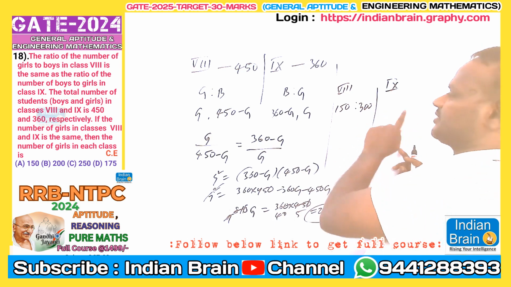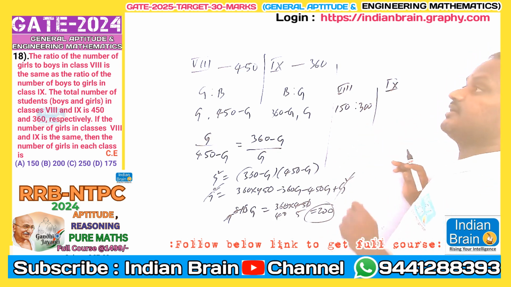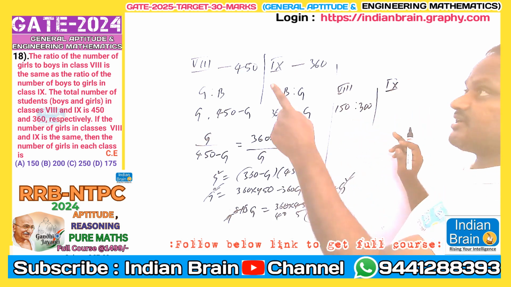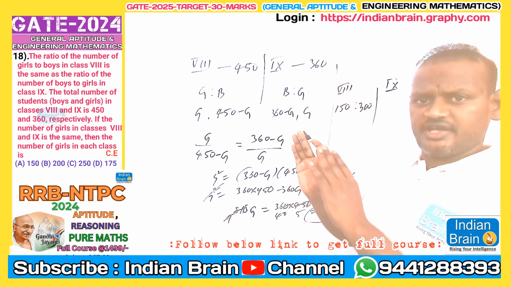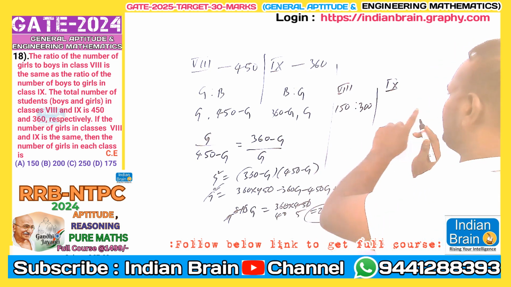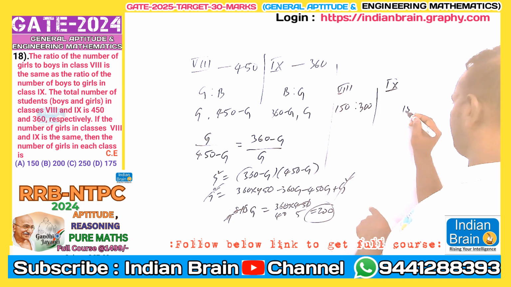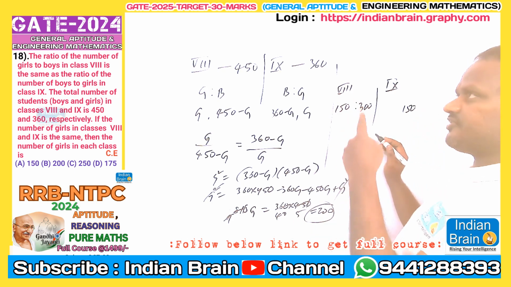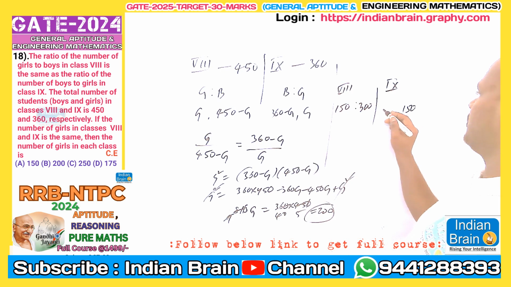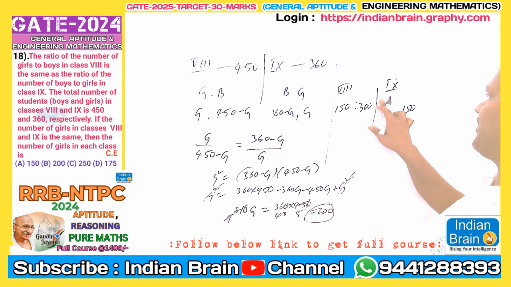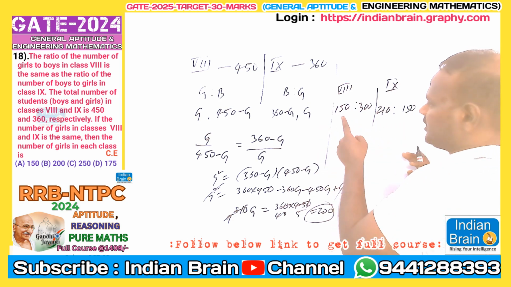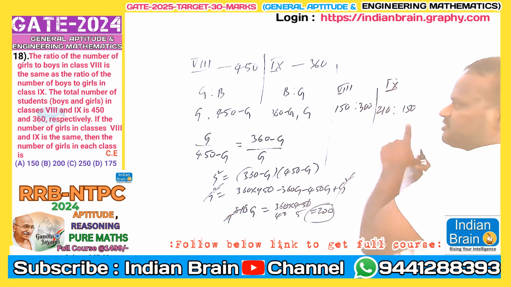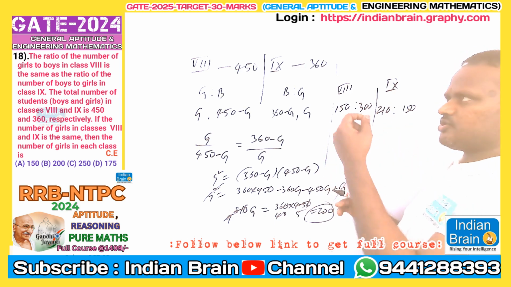Then what about here? We need to go for boys and girls, right? Girls will be the same. Why? Because what is the common value as given? The strength of the girls will be common, I mean the same in both classes. That's why I can take the girls value as 150 only. 150 is the girls value. What about boys? Out of 360, the boys will be 210, total strength is 360. But the ratio should be equated. Girls is to boys should be equated to boys is to girls.